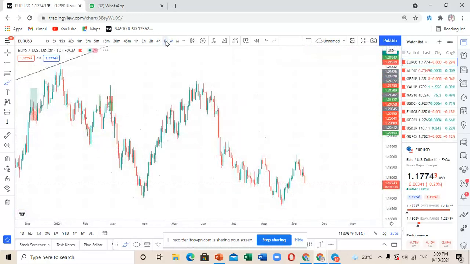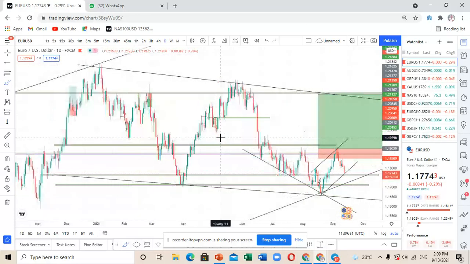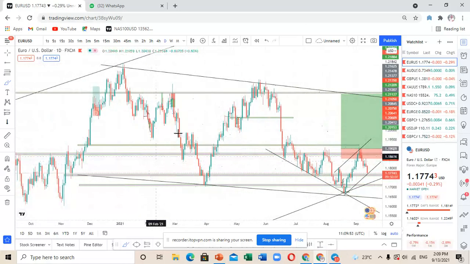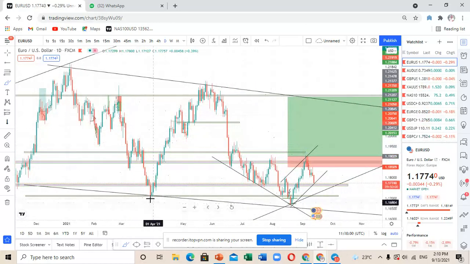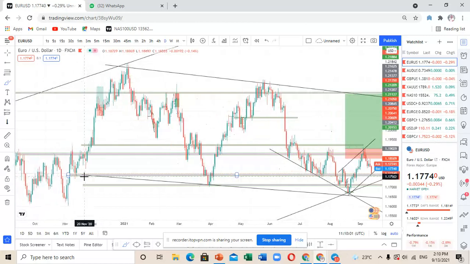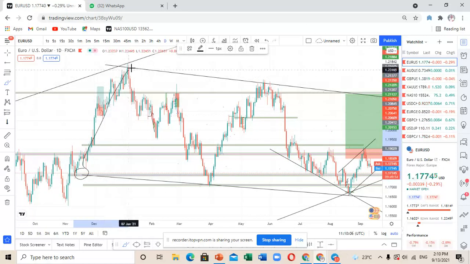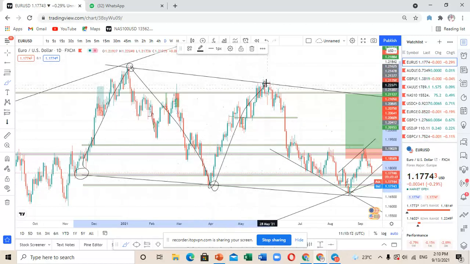Moving into the daily time frame, you can see that within that bullish trend, we had a bearish move to the downside. The market touched this point, rose to the upside, came to this level, then moved down, made a touch to that point, rose to this side, made another touch, and came to create a lower low here.